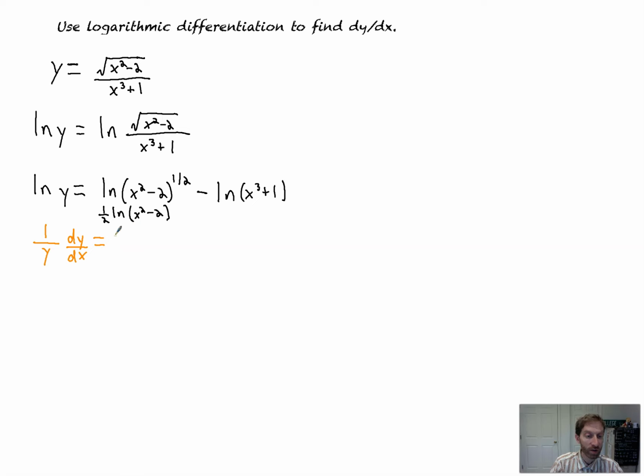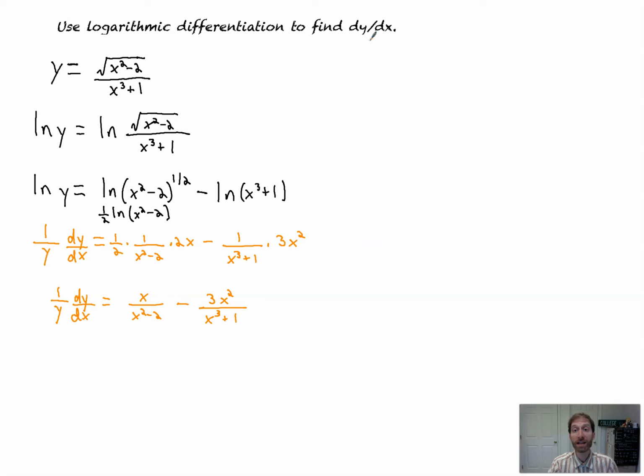Okay, so I'll take a derivative of the right-hand side. It's going to be 1/2 times 1 over stuff, d stuff, which is times 2x, minus 1 over stuff, 1 over x cubed plus 1, times the derivative of that stuff, 3x squared. You might be like, dude, Groden, this was not better. It's easier to do than holding the quotient rule and the chain rule in your head, in my opinion. All right, we'll clean up the right-hand side. 1 over y dy dx is equal to, the 1/2 and the 2 cancel, but you still have an x, over x squared minus 2, minus 3x squared times 1 is 3x squared, all over x cubed plus 1.